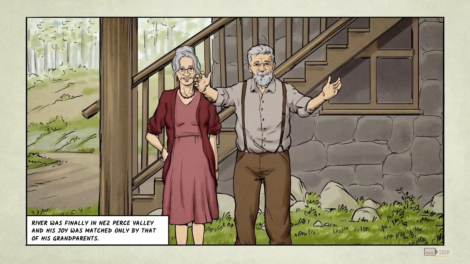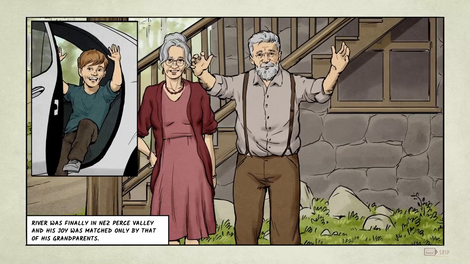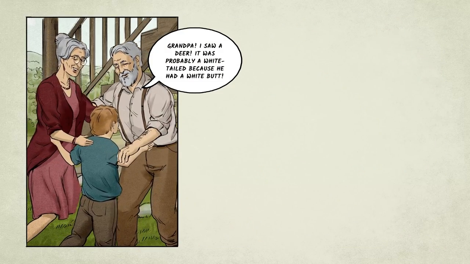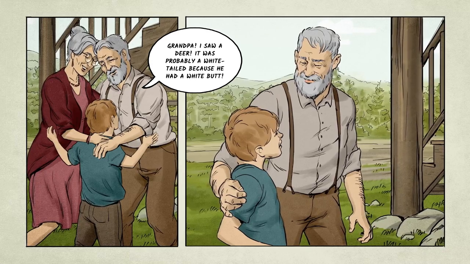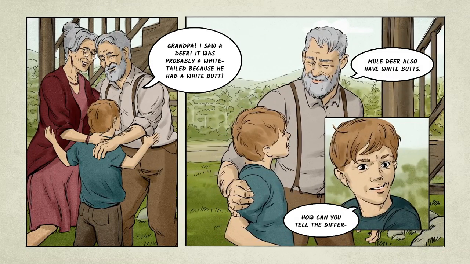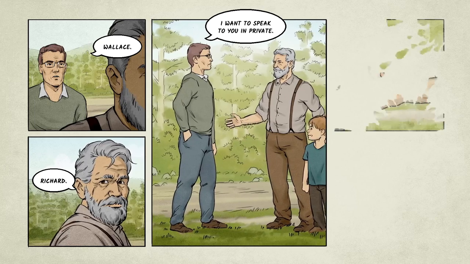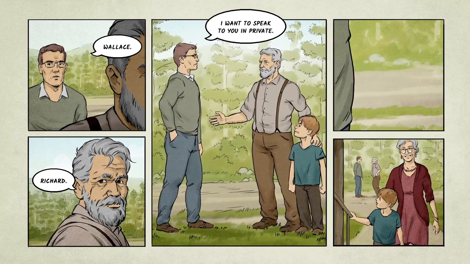River was finally in Nez Perce Valley, and his joy was matched only by that of his grandparents. But not everyone shared their elation. Grandpa! I saw a deer! It was probably a whitetail because he had a white butt. Mule deer also have white butts. How can you tell the difference? Wallace. Richard. I want to speak to you in private. He wouldn't even shake his hand.